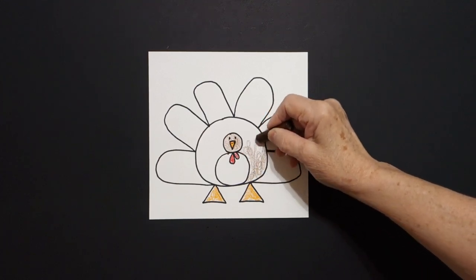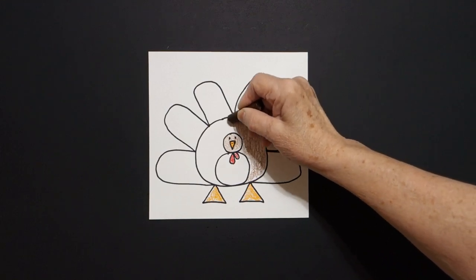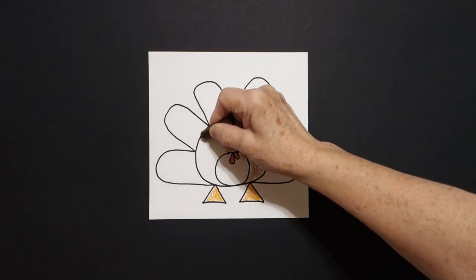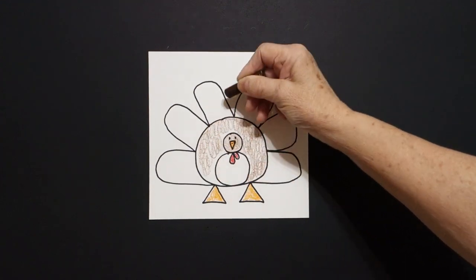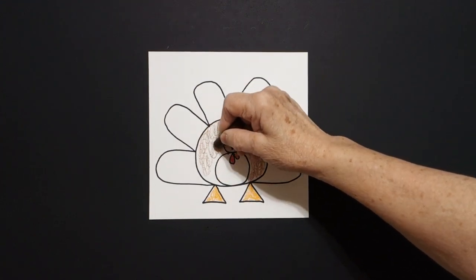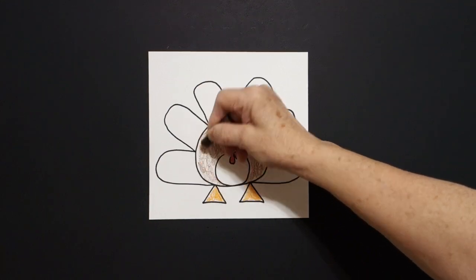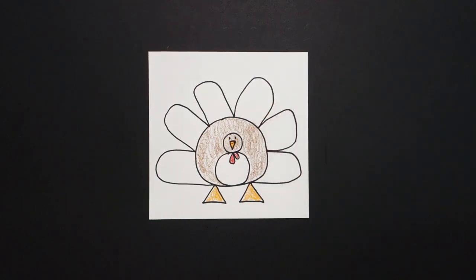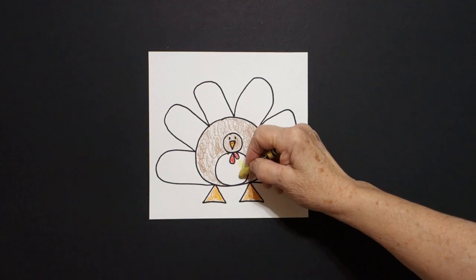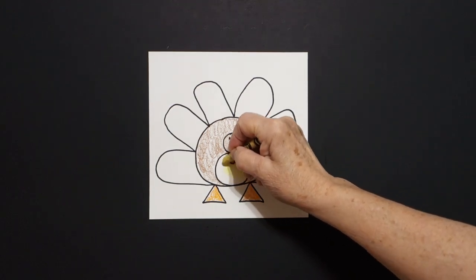And I'm doing what I call a loop-de-loop line, which is going back around and around to fill in the space with color without hurting my hand by coloring too hard. Plus it adds a little bit of what we call texture. Next, I get my yellow and I color this space yellow.